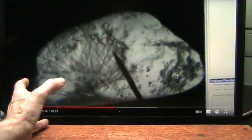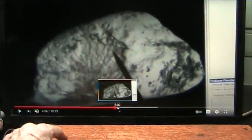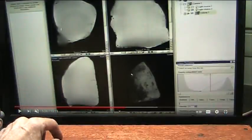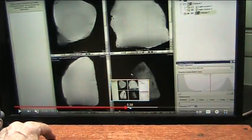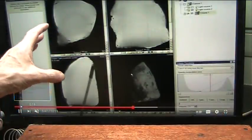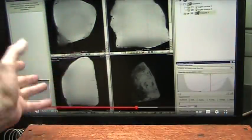One of them's black. They always have the blood on one side and the other kind of blood on the other side. So you have a black, and then you have either a lighter color or a red. This is the bone right here. And you can see the bone if you look really carefully. You see it? But in this type of process, it's called nucleophilic substitution. And what happens is it gets invaded by whatever the chemistry is. Sometimes the chemistry changes things to be basalt. Sometimes they change it into mud. Sometimes they change it into silicates. It depends on what's in the water.